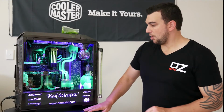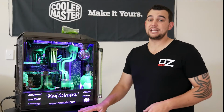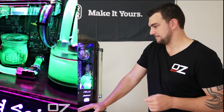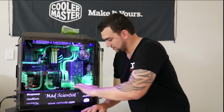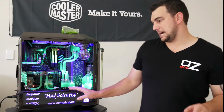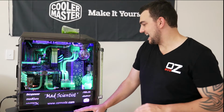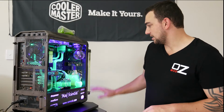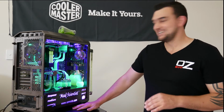On the inside of the case, I've done a Tasmanian oak wood inlay, which I've varnished as well. I've really tried to make a really dirty look on the inside of this, again to imagine it like it's a Mad Scientist tabletop, effectively. All the beakers on the inside are currently removable, because it's going to a few events, so I don't want it all to break.